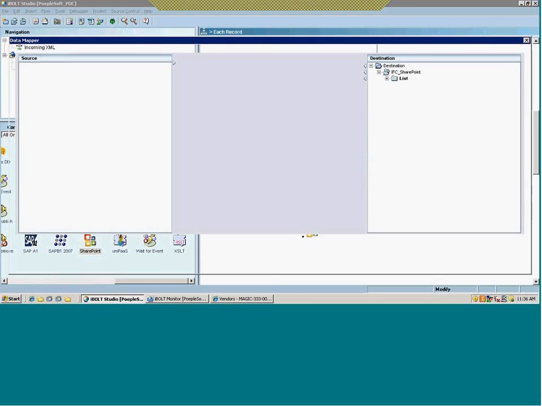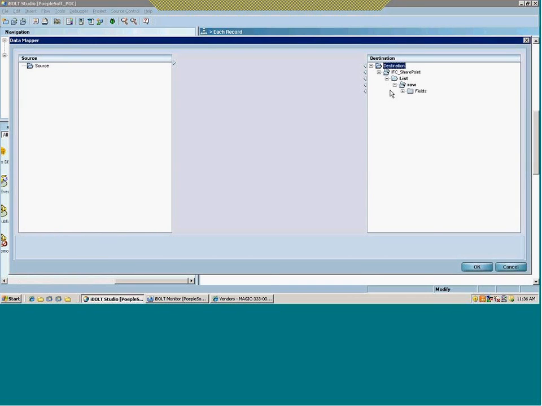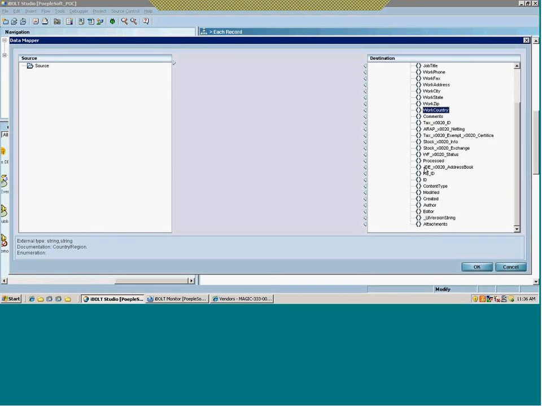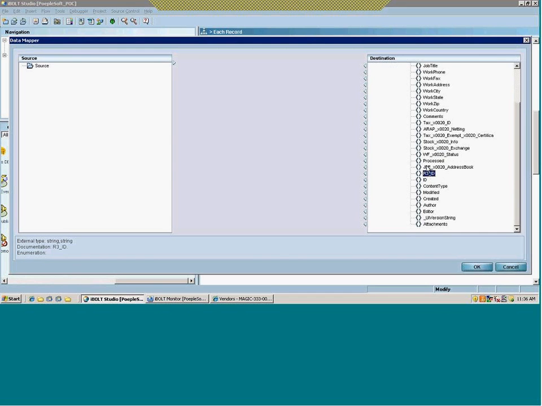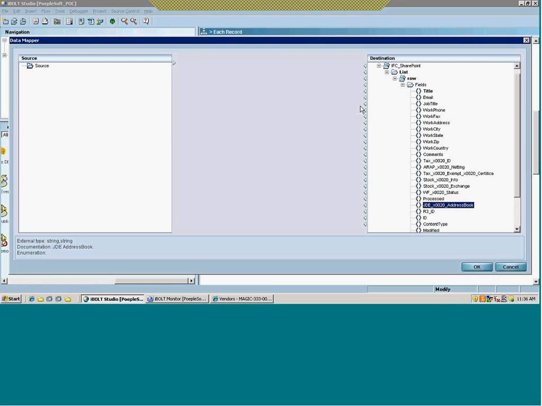Then I say OK. It shows me that list in a data mapper like we saw earlier, and shows me the different fields available and their data types. So I can see comments as a string, and ID might be an integer, things like that. I can see what the data types are and map accordingly. Very, very easy to do.